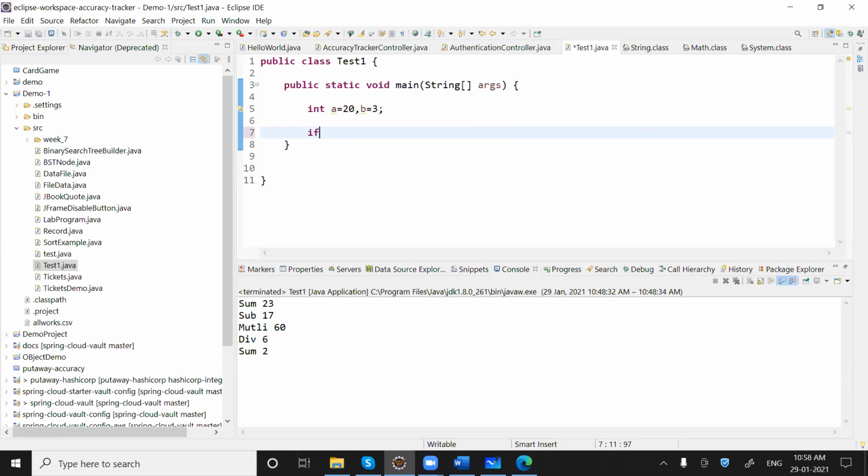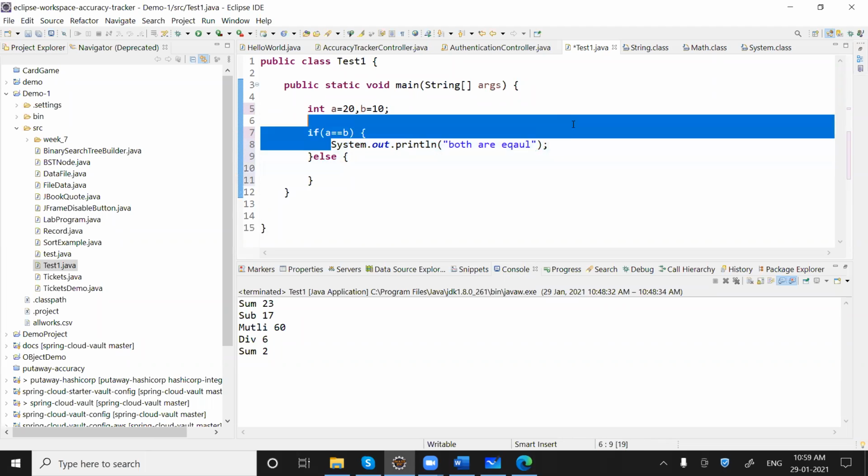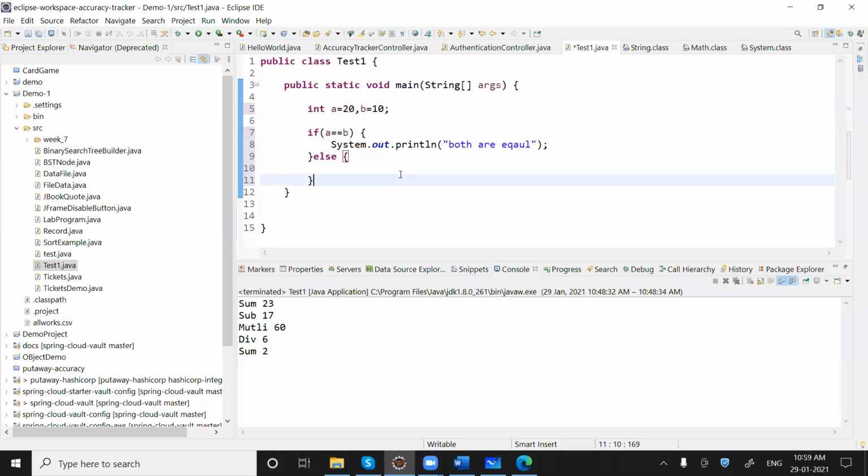Run that code that we just wrote, with a as 20 and b as 10. If a is equal to b, then print out "both are equal", else print "both are not equal".